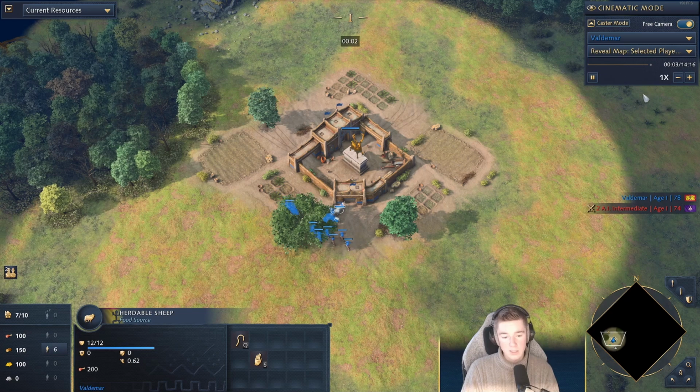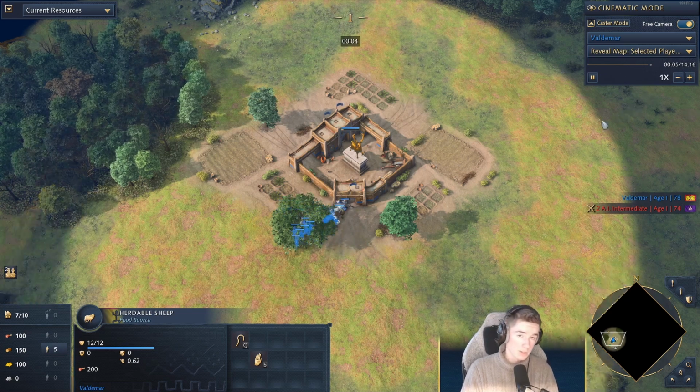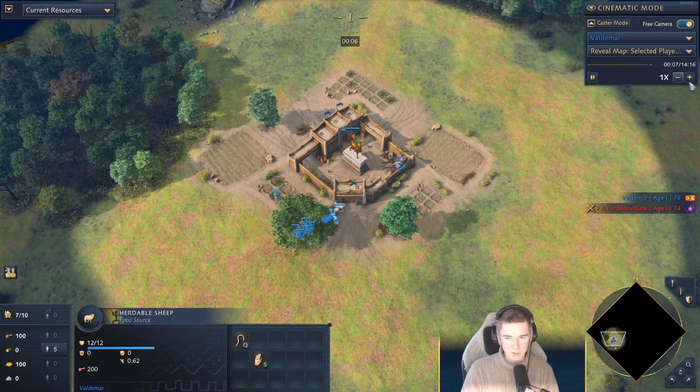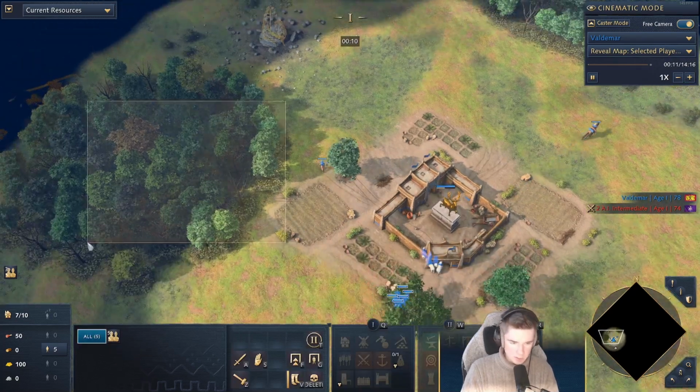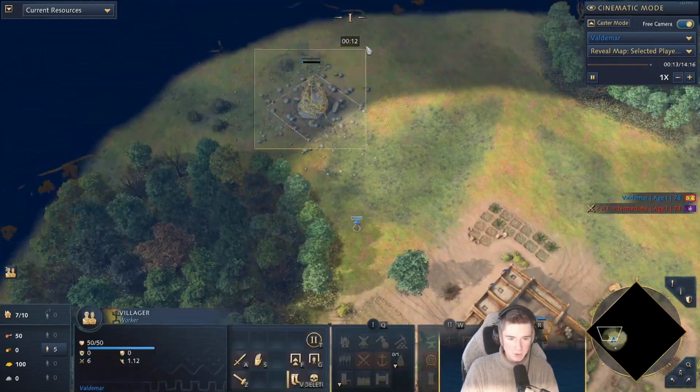So that's a lot of numbers. Stick to the build order. It's in the description, but I'm also going to show you. So 5 villagers on the straggler tree. Don't go on the wood line. Take the villager and build the pit mine.